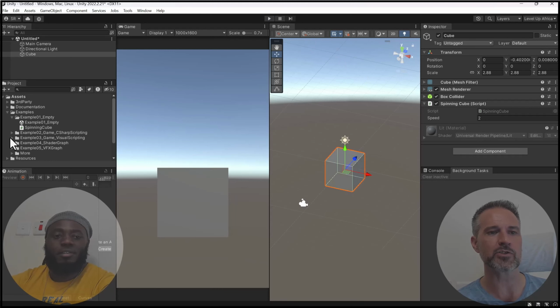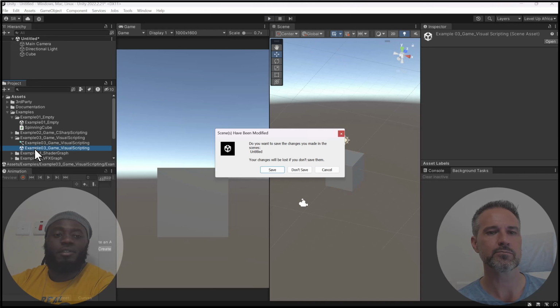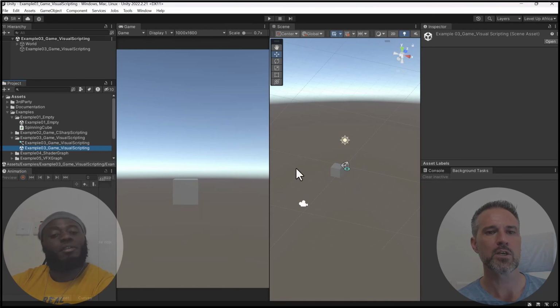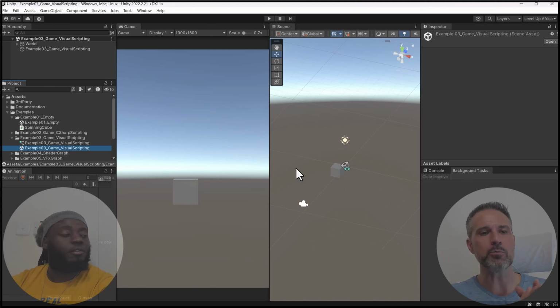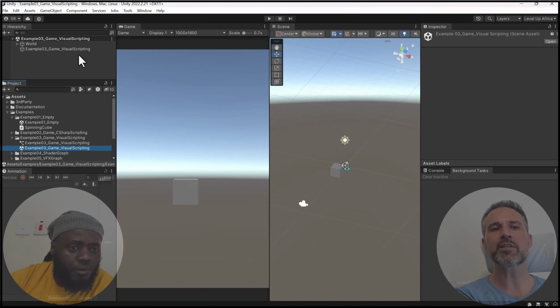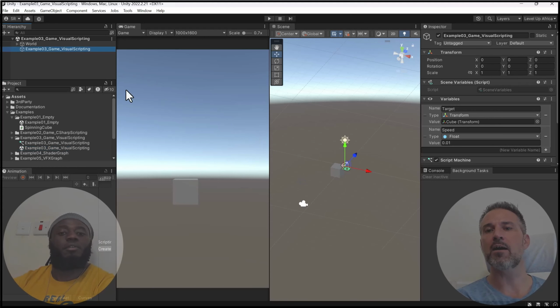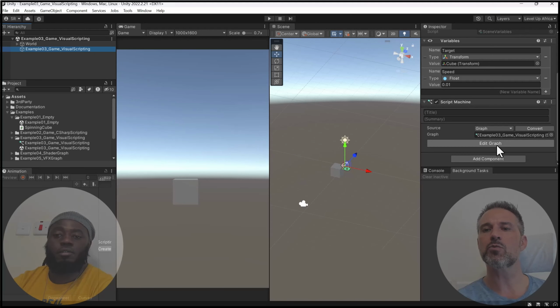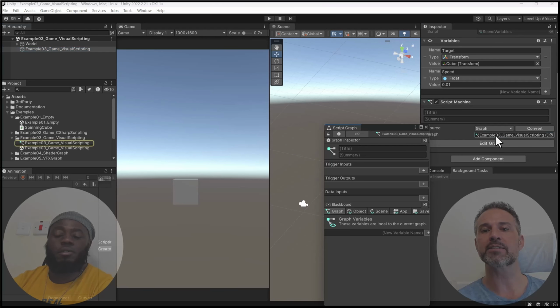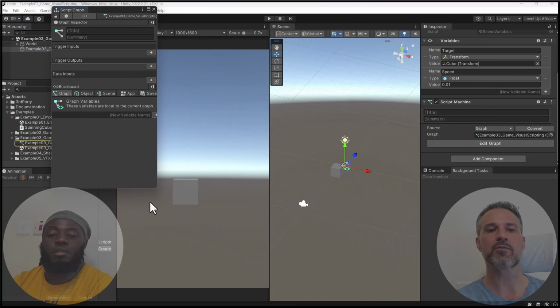Now let's look at our visual scripting. So here we are in a different scene. I've set it up with a spinning cube already, but actually it's not a spinning cube, but a cube. And I've added some visual scripting to it. So there's a little bit of setup that I've already done ahead of time, including over here. We won't look at the details, but what I do want to do is open up the graph itself. And let's make that nice and big for us.